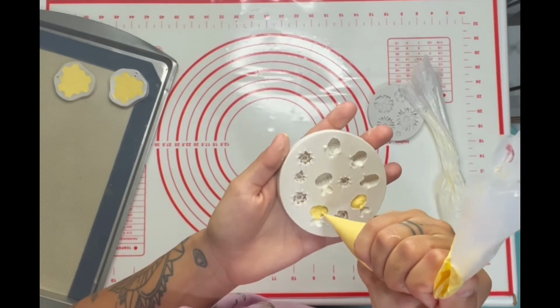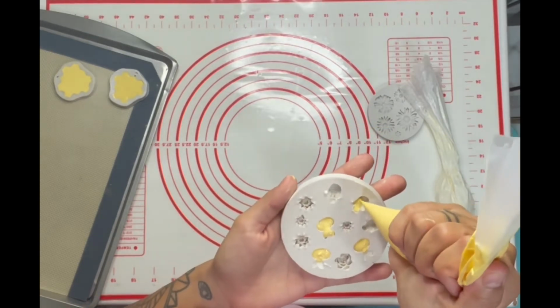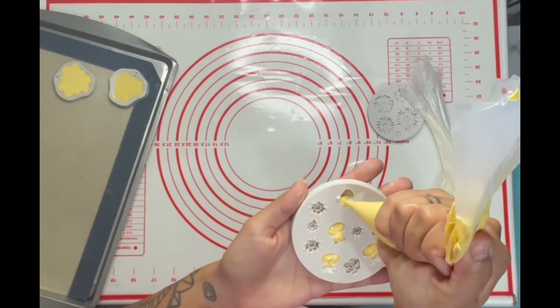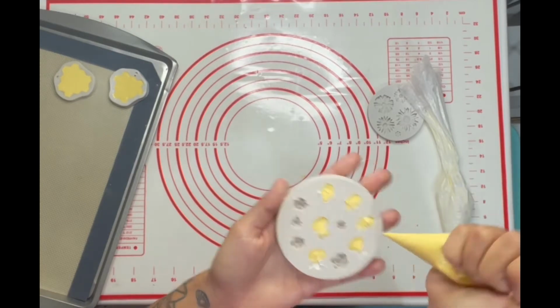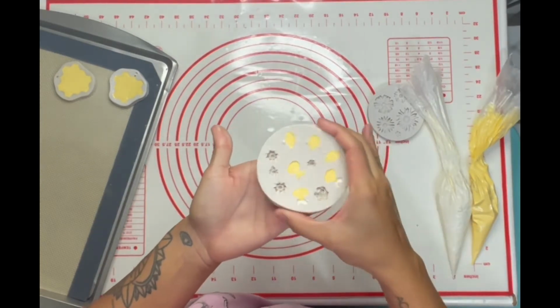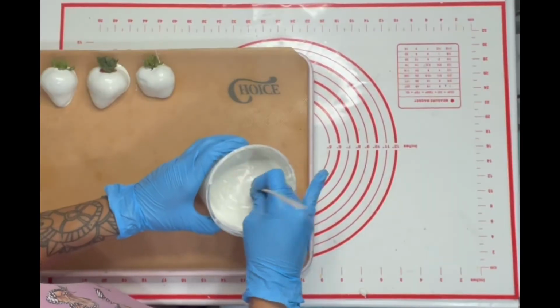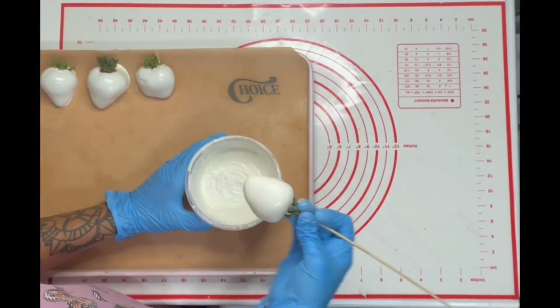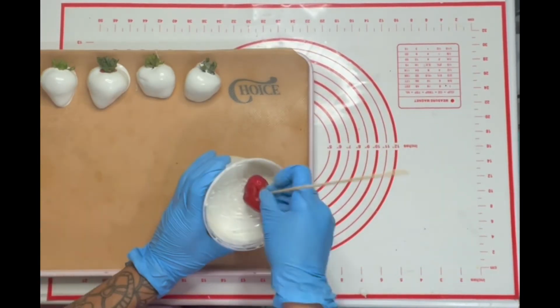Once you think the white chocolate has had enough time to set, you're going to go ahead and fill up the rest of the mold with the yellow chocolate to make the bumblebees. After I'm done doing this, I go ahead and place it on a baking sheet, as you can see, and then place it in the freezer for 5 minutes. Once you're done making all of your molds, we're going to go ahead and start dipping our strawberries.